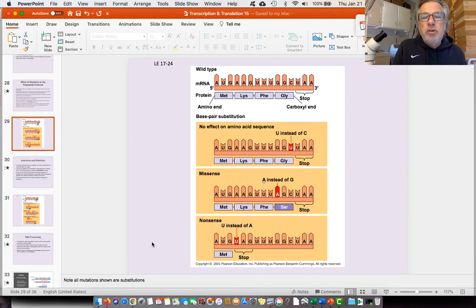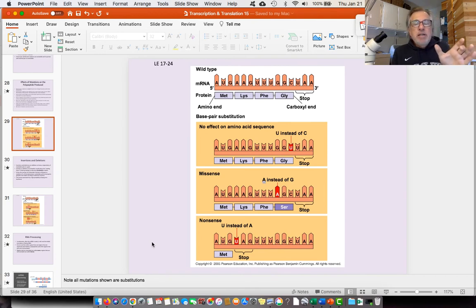Mutations are the result of the incorrect copying of DNA during replication. We reviewed replication earlier. And the mutations we've learned about, although there are other types, can either be a substitution of one base by another, or an insertion or deletion of one or more bases. Right? Now, mutations may change one or more of the amino acids that are put into a protein. Right? That's important to realize.